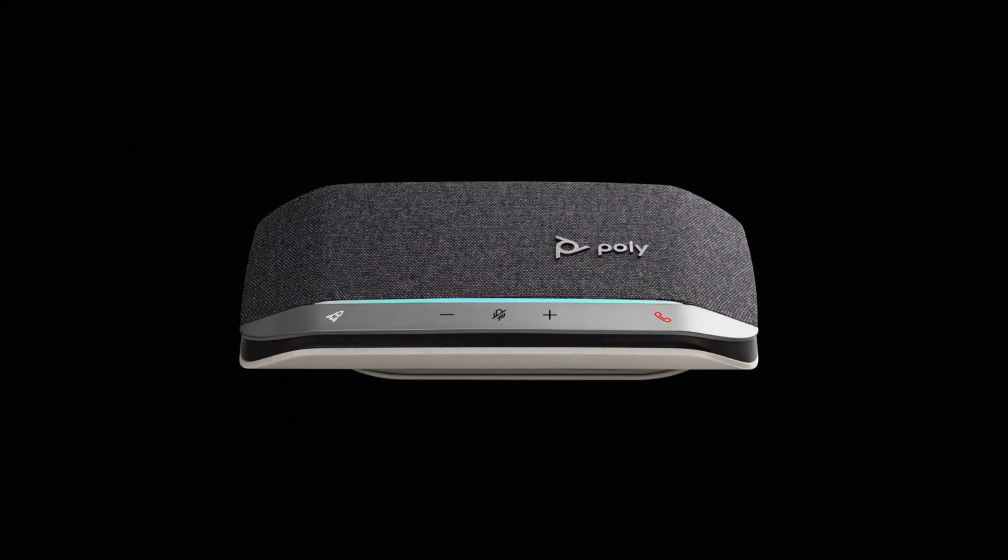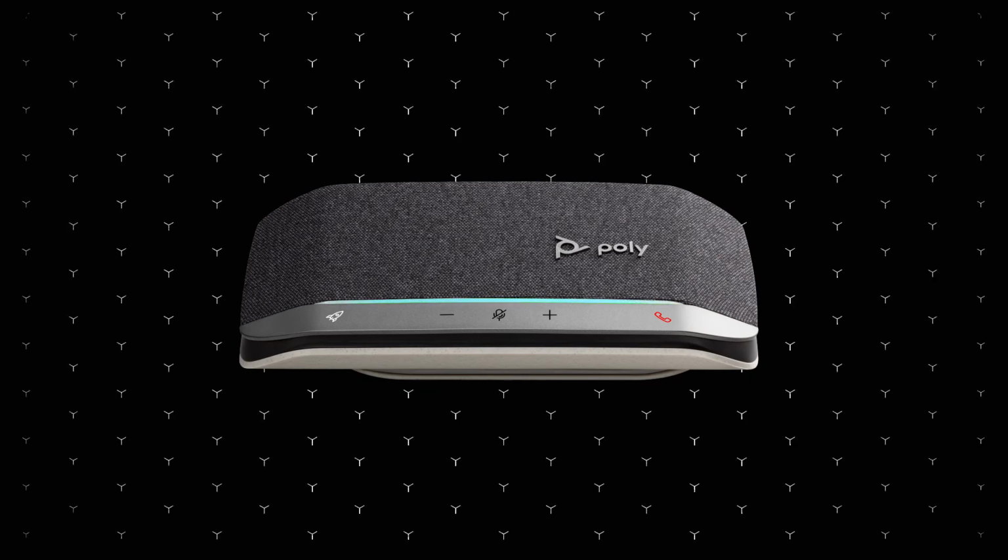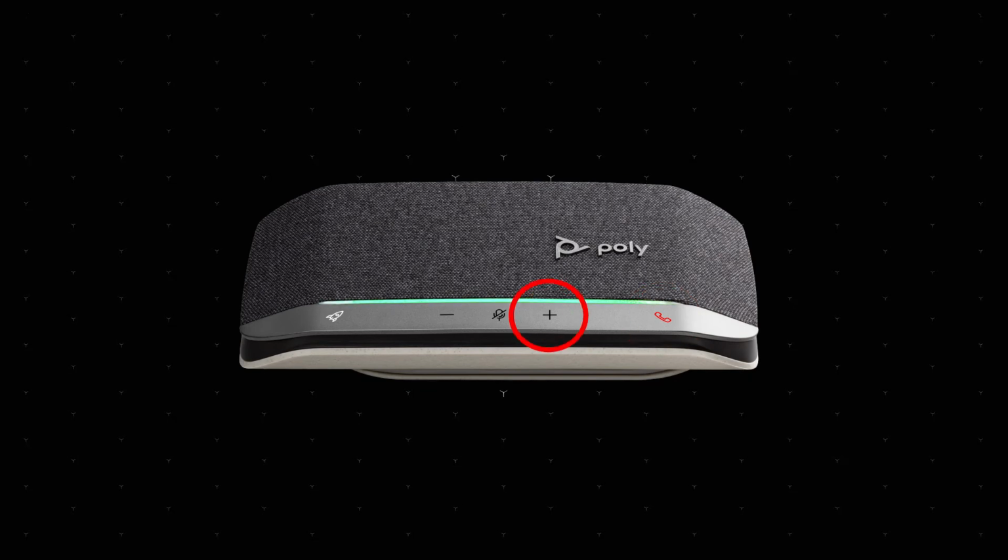To answer an incoming call or end a call, press the call button on the speakerphone. To adjust the volume or mute the call, use the buttons. The LED light bar allows you to see your call status from a distance.